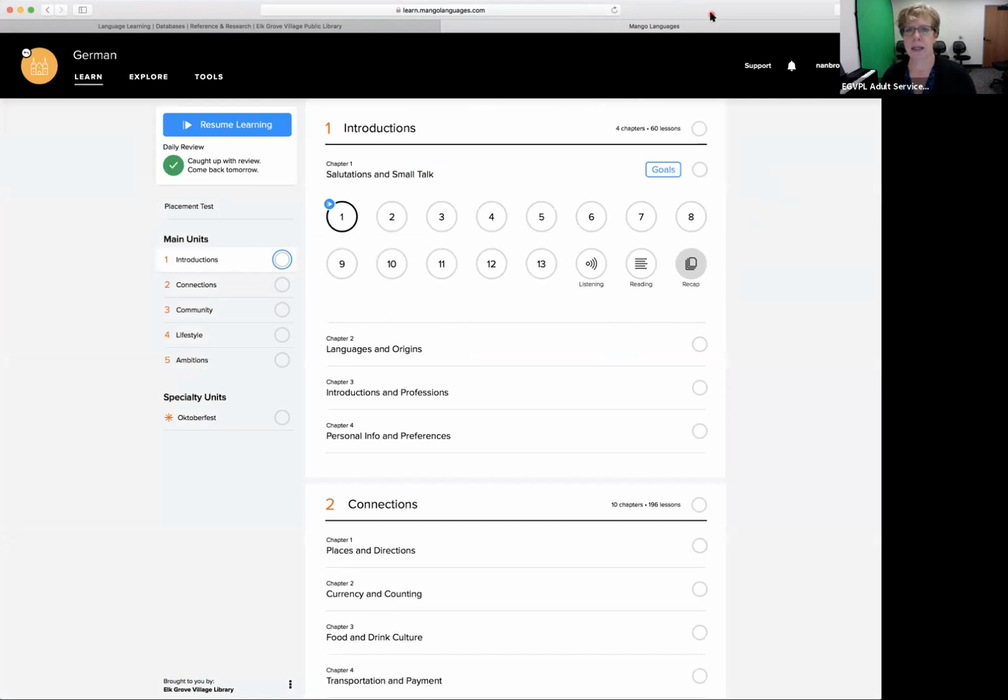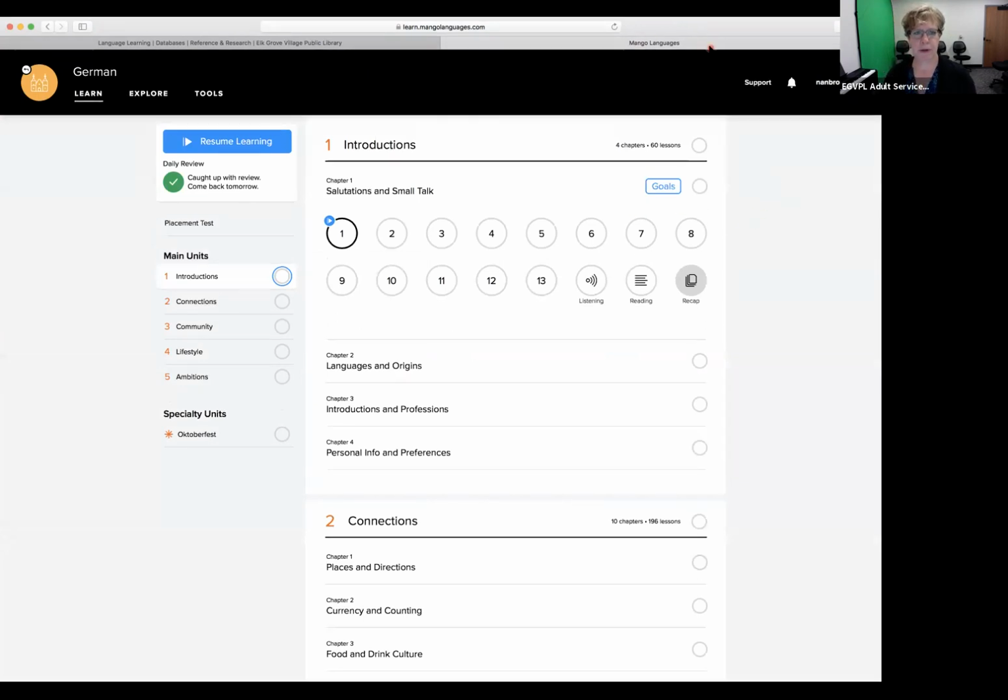Okay, so here's your home screen for the language that you're learning. What I like about this is that you can see what your main units are going to be. There are 5 main units, and within each unit, so here's our Unit 1, there are 4 chapters and 60 lessons.